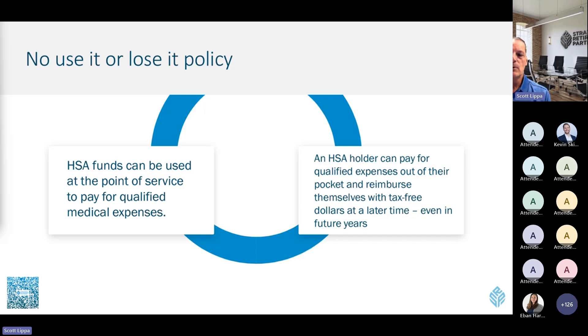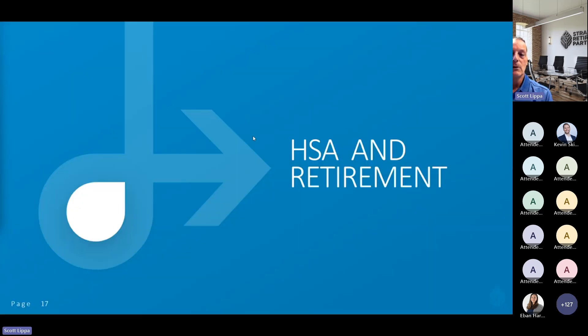This next point is very important for the retirement discussion. You do not have to take money out of your HSA to pay for a qualified medical expense right now. You can do it at any point in the future if you save your receipt. To use your HSA as a wealth accumulation tool, pay your medical expenses out of pocket, save your receipts, let your money in your HSA continue to compound and grow, and then later use those receipts to withdraw money tax-free. There's no time limit and no expiration, even if you're no longer covered by a high-deductible plan.